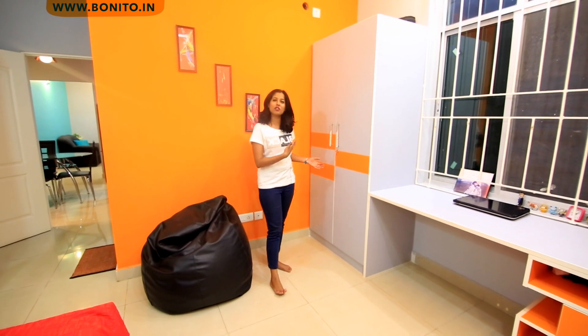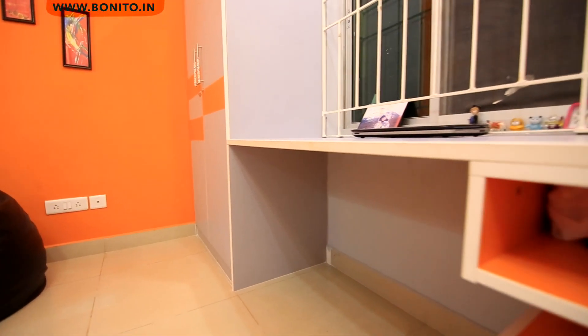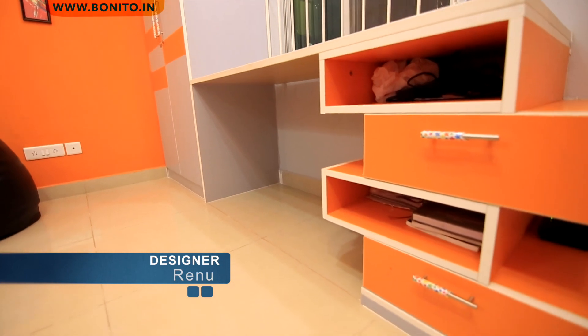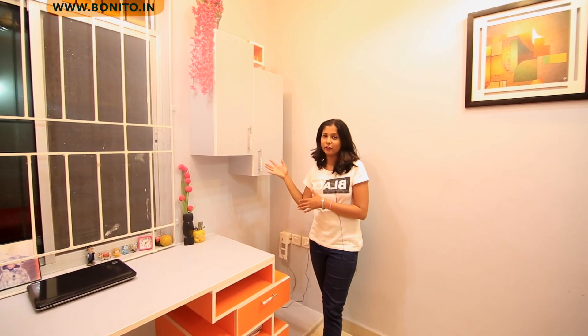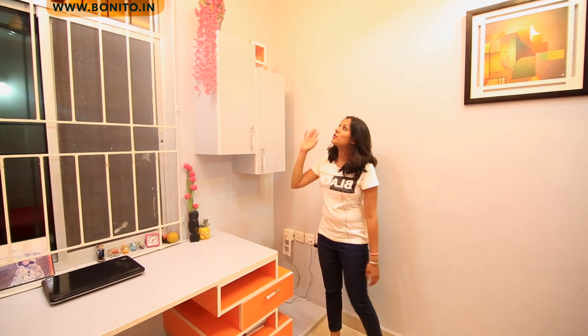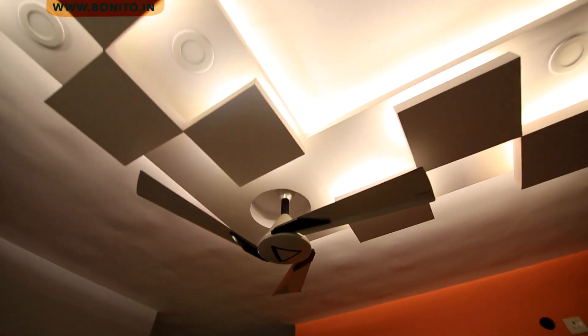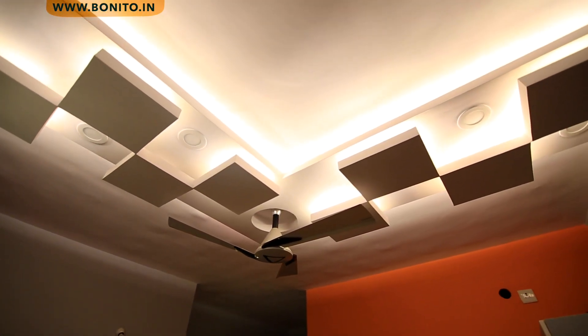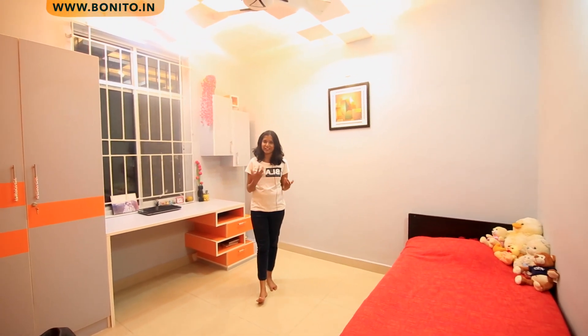You can see the laminate pasting is also done in a similar way. Over here we have the study table top and this is the bottom cabinet of the study table. We have followed a very similar design to that room just to make sure it is alike. You can even see that this curtain is extended over to that side. Over here we have the overhead cabinet, also placed top and bottom to maintain the same alignment theme. The fall ceiling has a checker box pattern but in an L shape, with enough lighting for this part of the bed and the bedroom, plus good cove lighting as well.